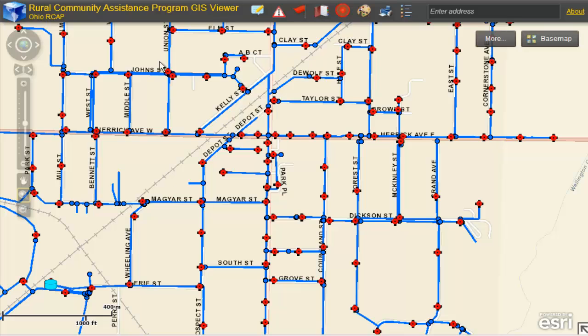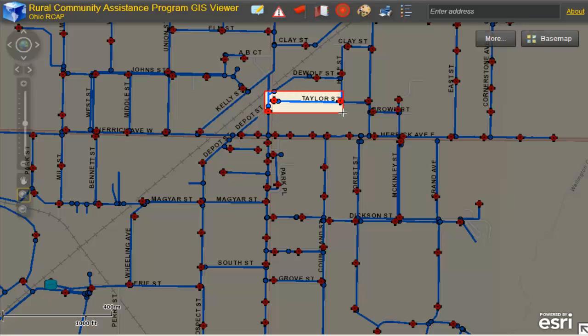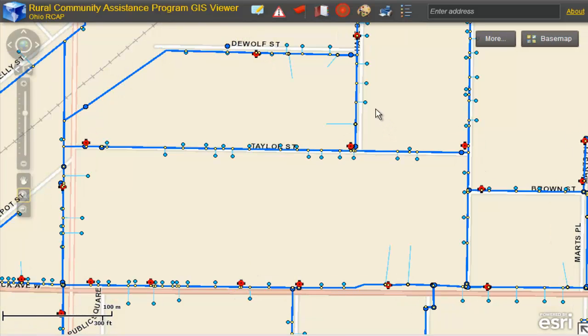Alright, we'll go ahead and do some bookmarks here. This will be where you can zoom in to an area that you'd like to save. We'll go ahead and select the bookmark.